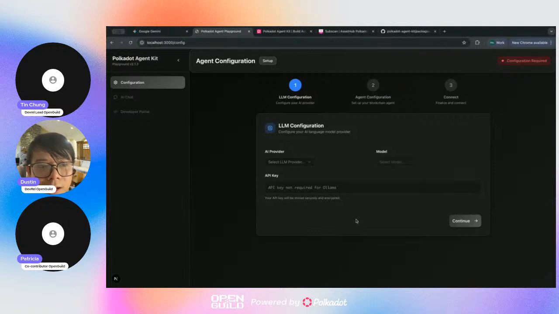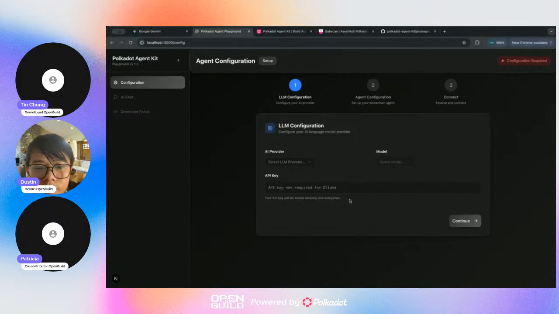The second part is the developer portal. It's a developer experience for you if you try to interact with the Polkadot SDK. Whenever you add a new feature or a new tool call, the developer portal will help the developer by showing the UI for how you interact directly with the Polkadot Agent Kit.